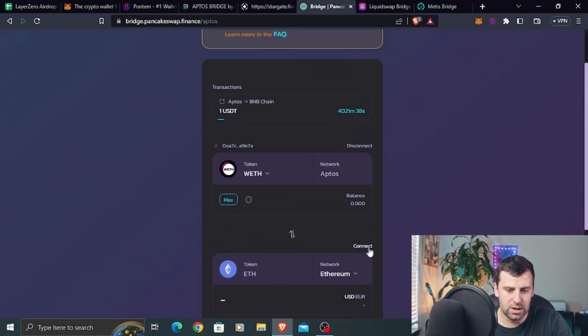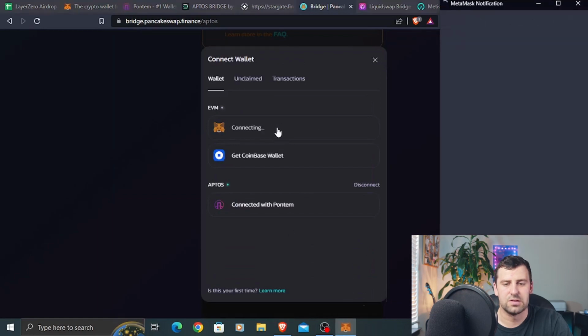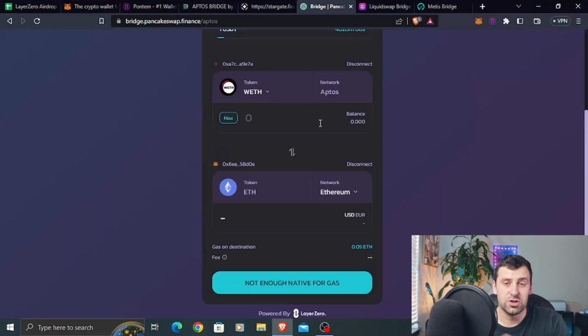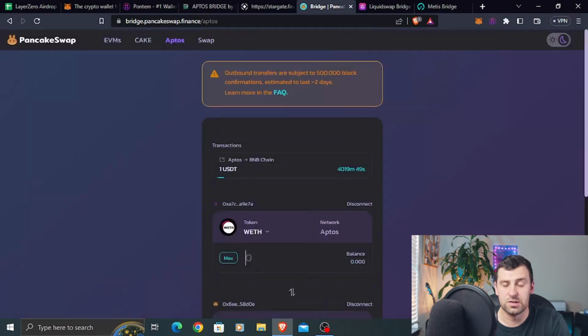Actually, let me flip that, and then I'm going to choose MetaMask for the second drop down. You can choose whatever token you have. For instance, I should have probably transferred a couple of USDT or USDC previously and then transferred one back on the Aptos bridge, and maybe one USDT or USDC back here from Aptos to whatever network I choose. And once I've done that, I'm just going to click transfer and it's going to be done.